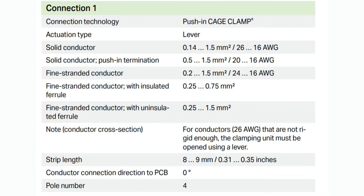And they're rated for very high current. I think on the side it says 10 amps, 300 volts, and they're UL/IEC tested as well. So these are very high current, very high voltage.